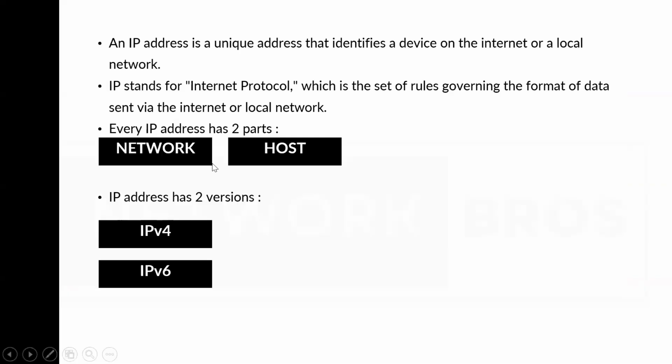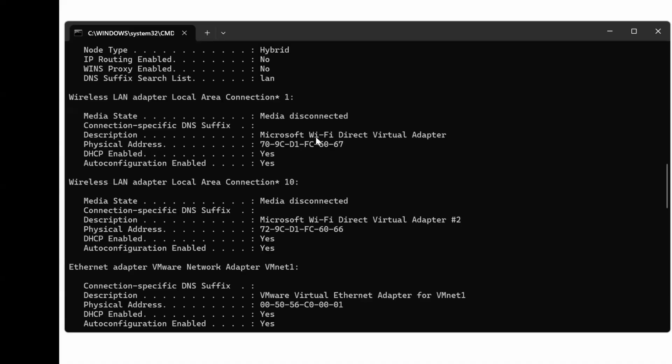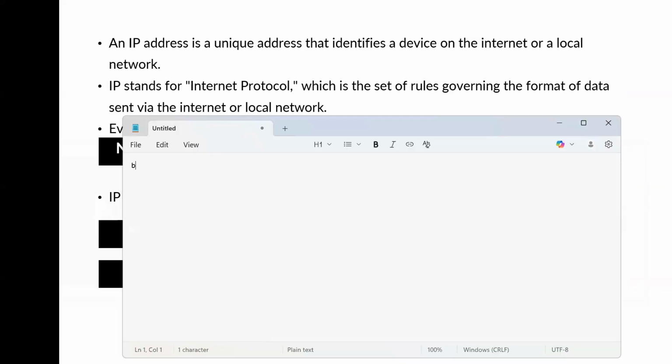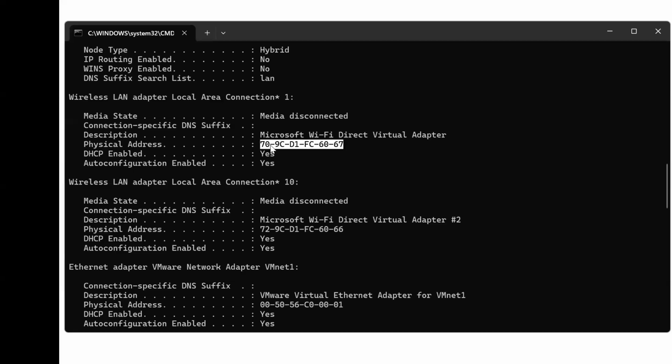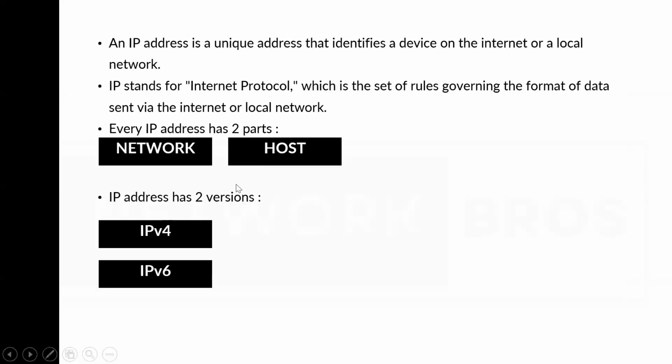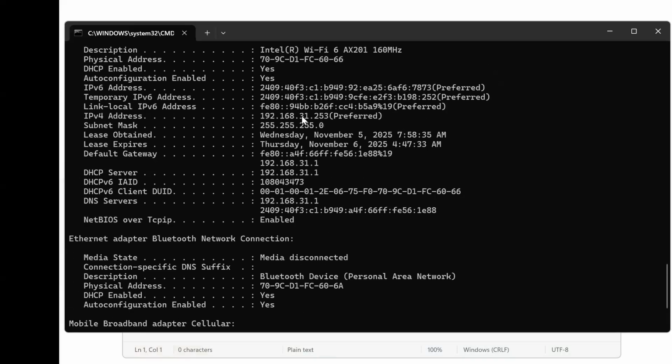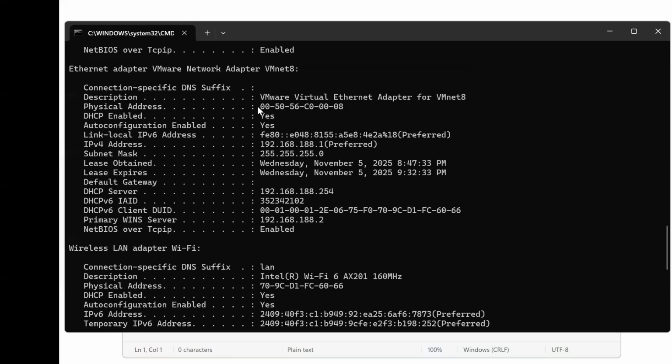Sorry, it's not getting copied. Okay, one second.